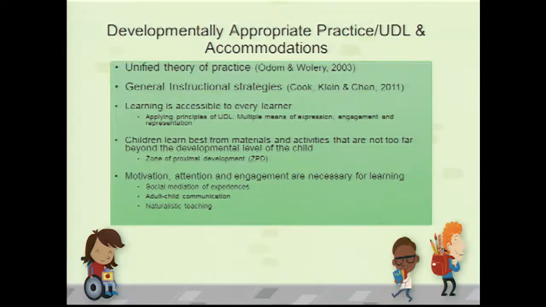Learning is accessible to every learner. We kind of went through that. Children learn best from materials and activities that are not too far beyond their developmental level. And we see that often in programs when the child's behavior is mainly stemming out of the fact that they're frustrated because they can't get the magnet, or the activity is too hard for them, and instead of figuring out how to still have them participate and do the activity, we often penalize them for it. And so we have to really look at that environment and where that zone of proximal development is.